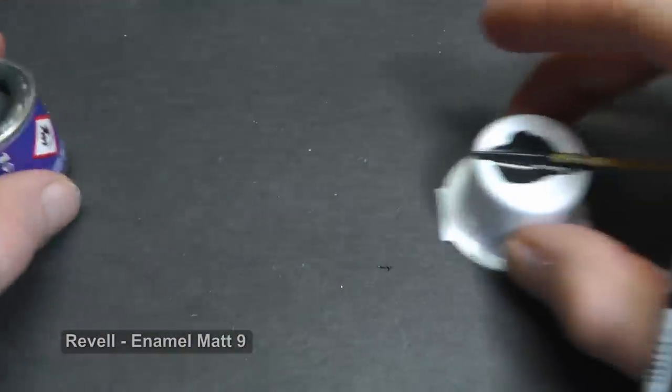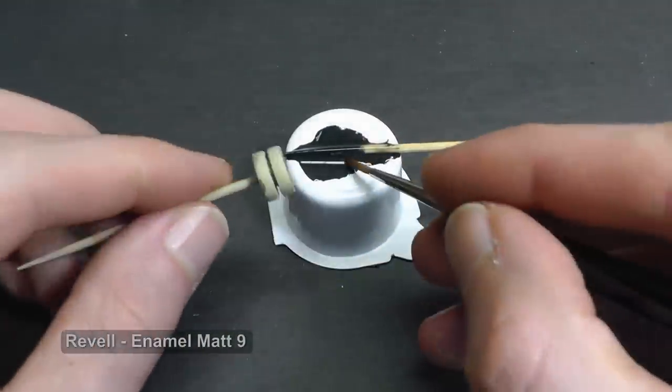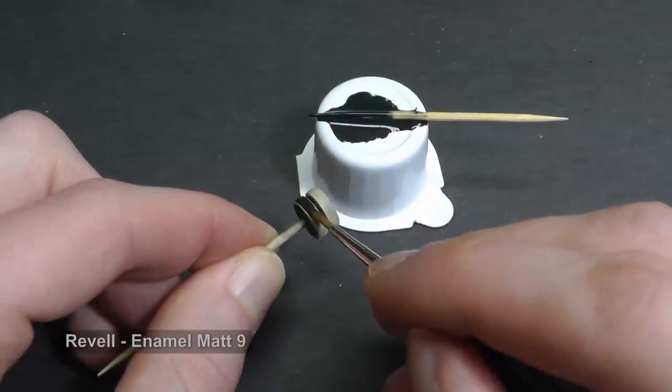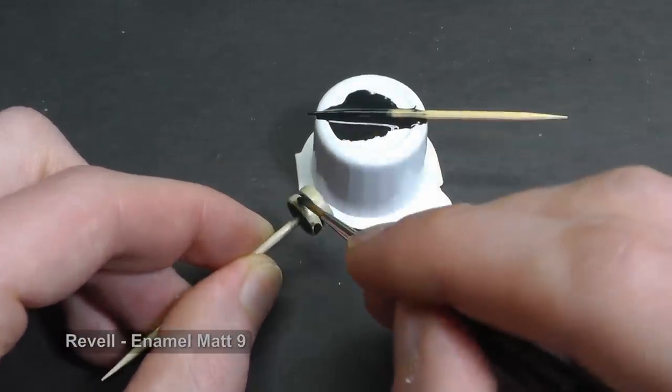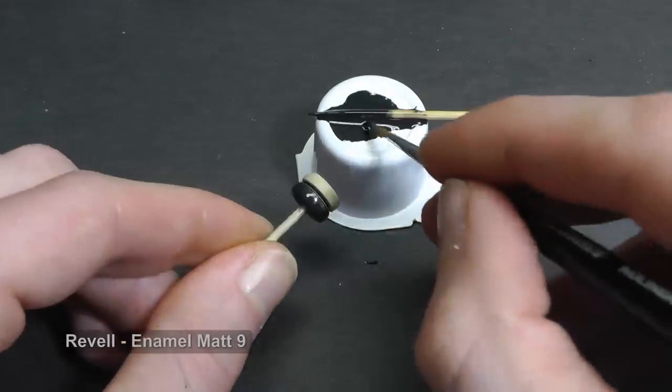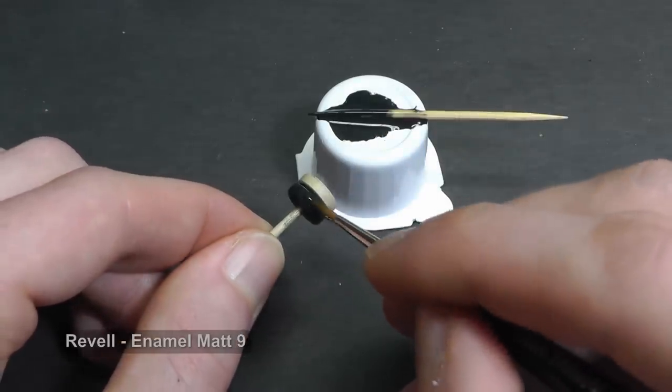Guys from the modeling club told me a good tip for a very nice rubber color. It is this one, Revell Enamel Matt color number 9. I paint all the wheels with this paint. It is enamel paint, so it dries a little bit slower, but the result is very nice.